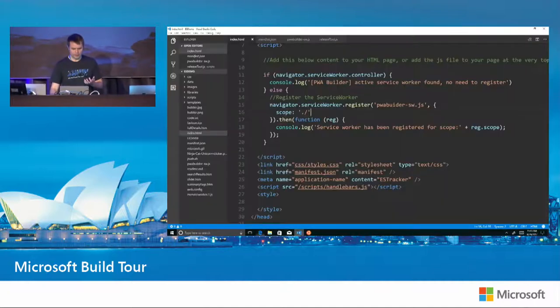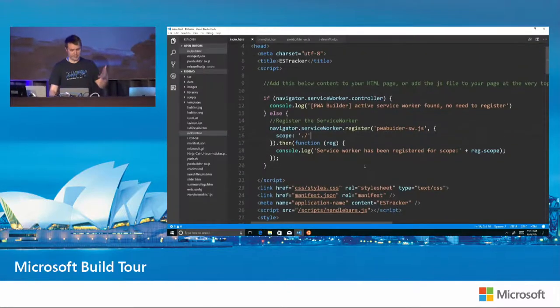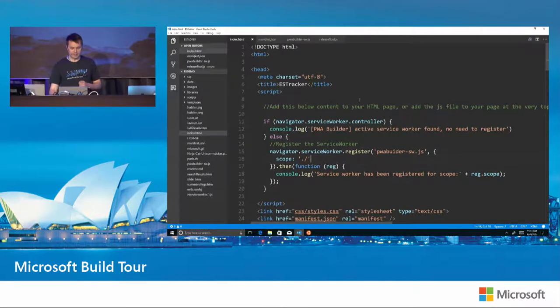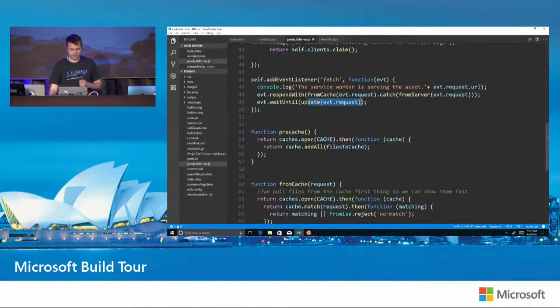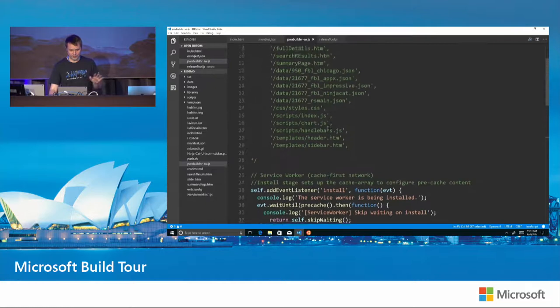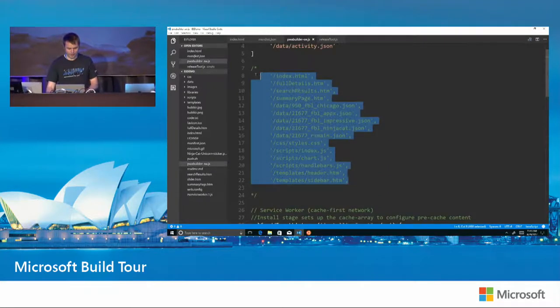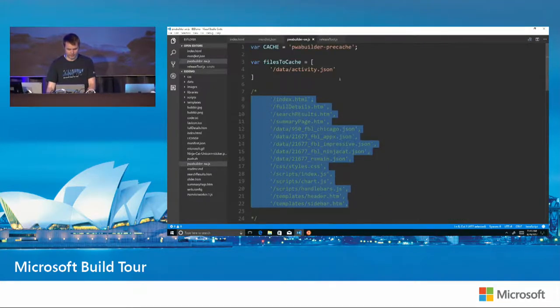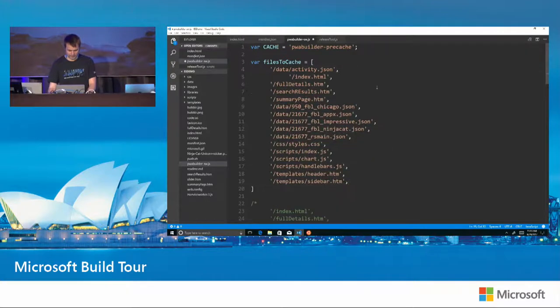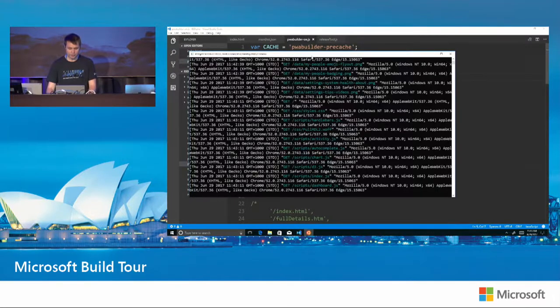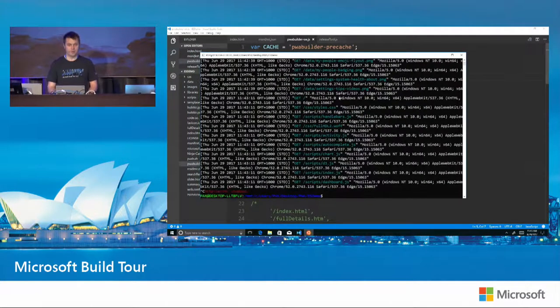So the next thing I would want to do is I'd probably want to generate this goodness across the whole site and add other files and assets to the service worker. And I've got a load of files I've referenced here in advance. So I'm going to go copy those into my variable, like so. And I'm going to save that off. And then I've got a script which will go publish this to my GitHub repo and publish it out to the Azure website. So I'm going to run that through now.